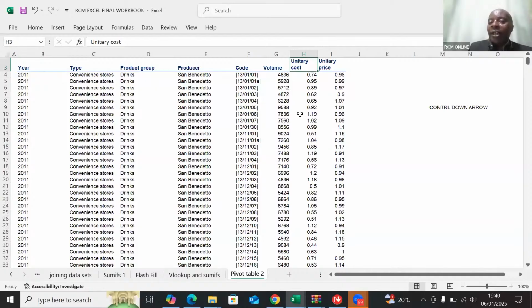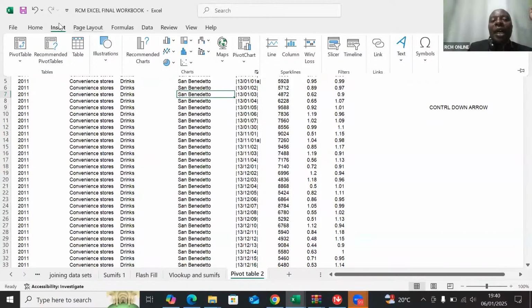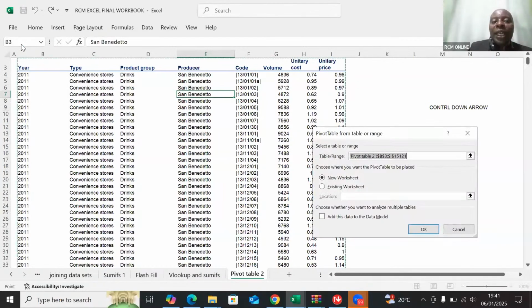To do a pivot table, at the very best, you're supposed to first make a table out of this. I need to change this data into a table, but I want to skip that first. I just want to do it without a table. So how do I do a pivot table? I will click anywhere, highlight any cell within this particular data. And then you come and say insert. On the tabs up here, there is insert. So you say insert. What do you want to insert? I want to insert a pivot table. That's what I tell it.